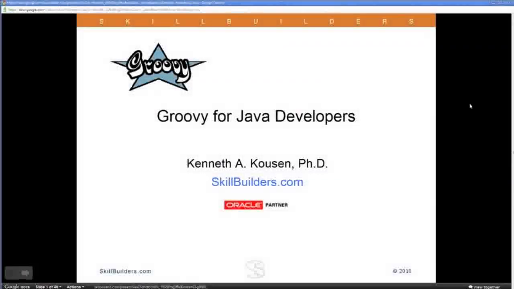I decided to go at this a little differently. I'm going to work through a couple of small but non-trivial examples just to give you an idea of how Groovy can be used, and by doing that I'll be able to bring up features and show you how things work. Now, in some of the applications I was not able to grab all the source code to show it in the slides, but all the source code that I have will be made available to you.